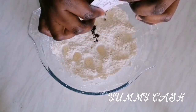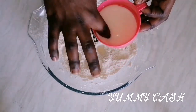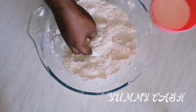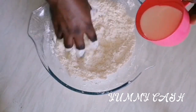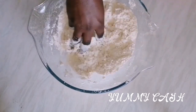I'm adding vanilla to give it that nice taste and flavor. It is optional, but I will recommend it. The next thing I'm adding is warm milk, not too hot and not too cold. So what I'll do is keep adding it bit by bit to the flour till I get the correct consistency I'm going in for.